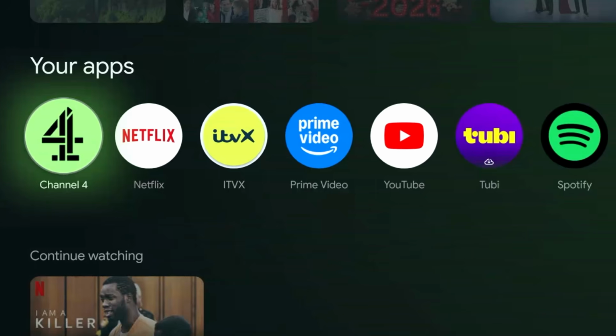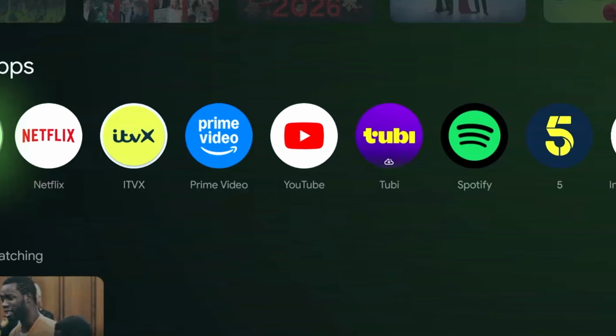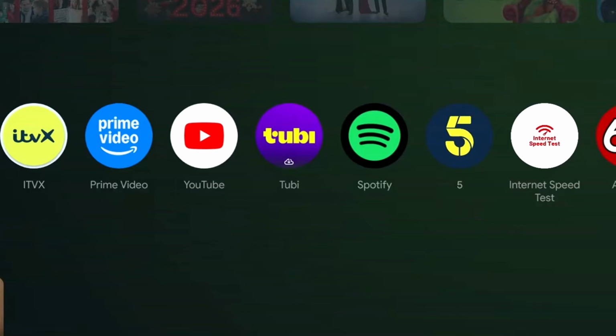By default, Google TV is built around content discovery. That means instead of focusing on the apps you've got installed, the home screen prioritizes trending shows and movies, sponsored content, recommendations from apps you may not even use, and on devices like the onn box that can make the interface feel cluttered and slower than it needs to be.